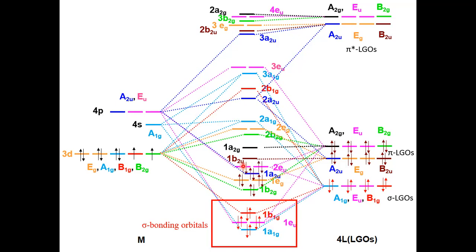Now we have 10. Now we have 12. Now we have 14. And now we have 16. Okay, we see that not all pi orbitals have been stabilized, namely the A2g and the B2u, but some of the pi electrons have been stabilized because of the pi interactions. So we understand why the pi interactions are stabilizing the overall molecule. And we can therefore say that these molecular orbitals are the pi bonding molecular orbitals.